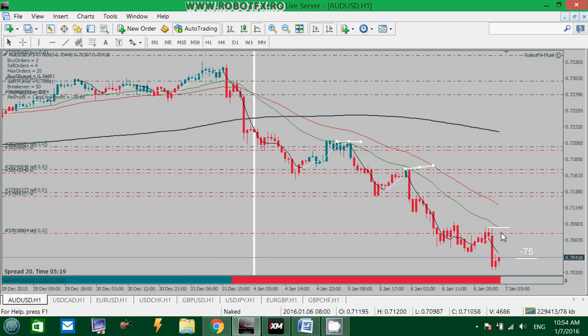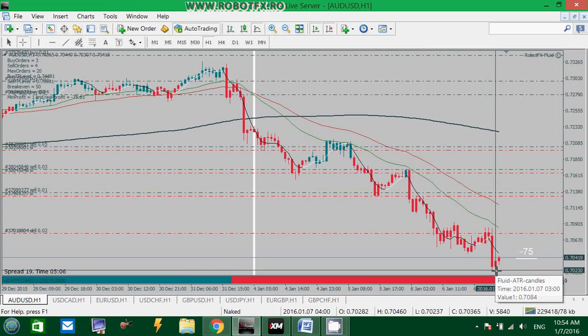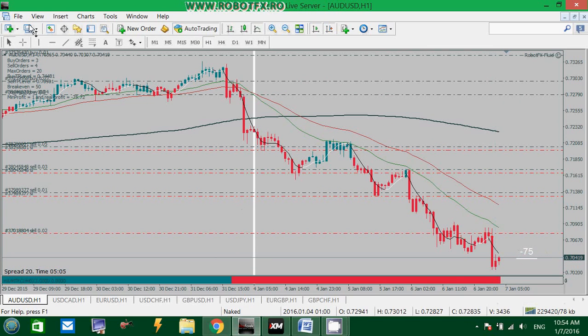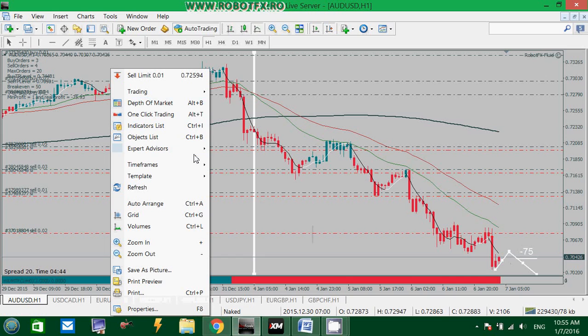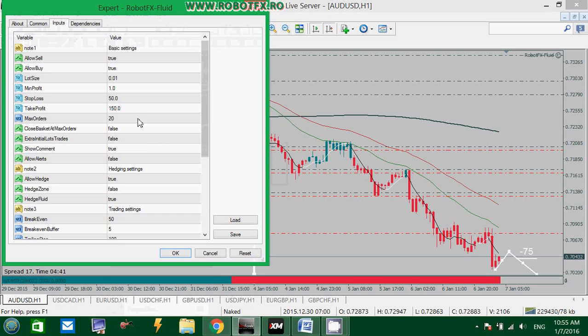Now it is not the time to open a trade because it's almost at the lowest low here, but I will wait for the price to form, the same as in normal trading, another swing high and low, and maybe the ATR candles will change the color, and then I will know, like here or here, that it's time to sell. Then it will be the time to activate that extra initial lot size, and the expert advisor will open another sell of 0.01. Of course you can change this too.